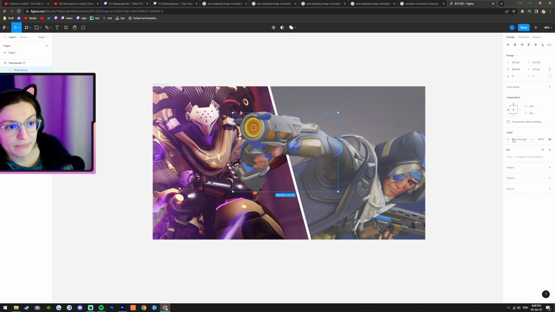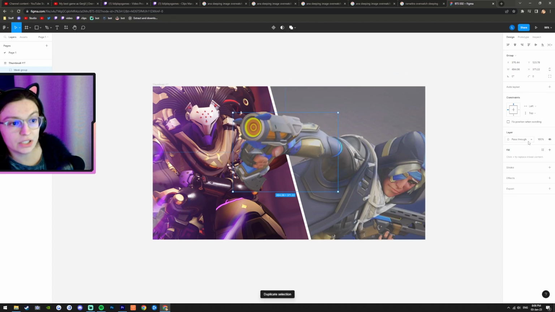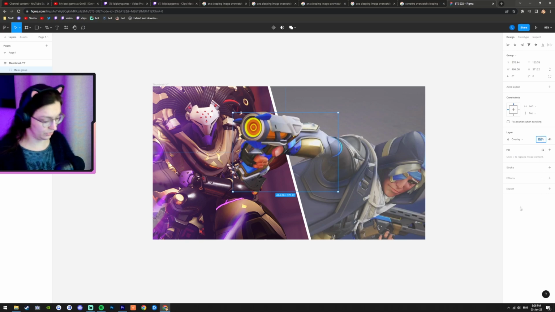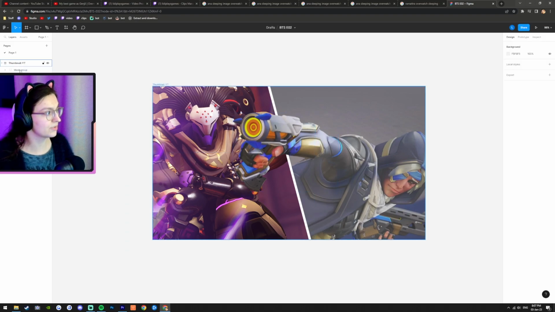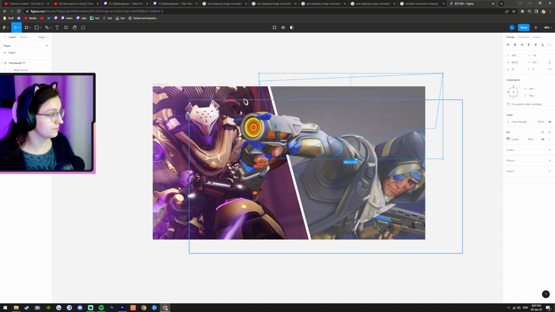So we need to duplicate it with Ctrl and D, and then we need to add overlay. Then we change it to 70, probably, no, 80, so it matches his tones more. And we do the same with her image.